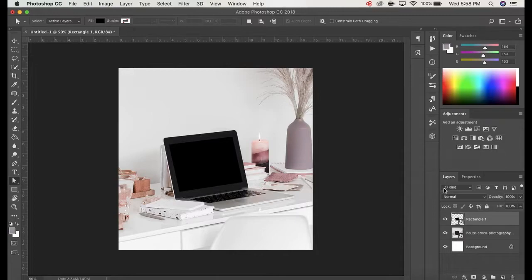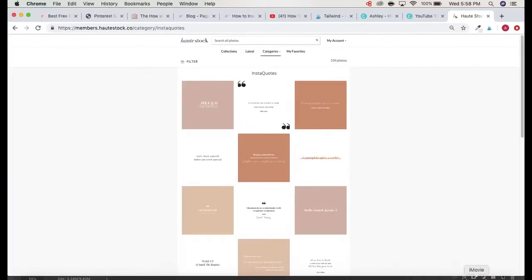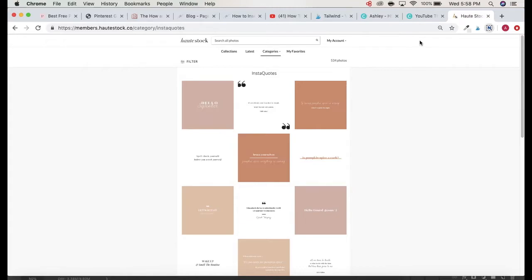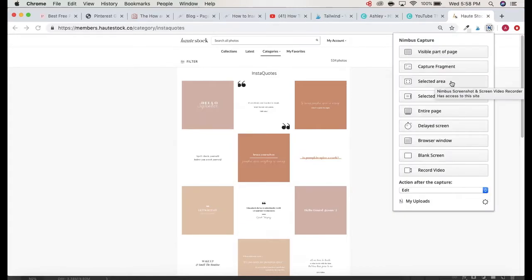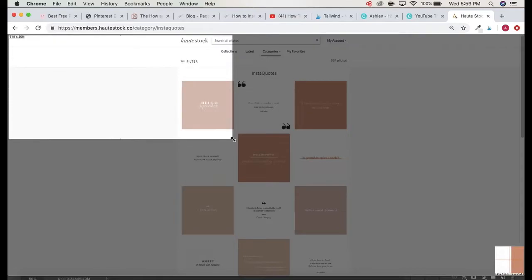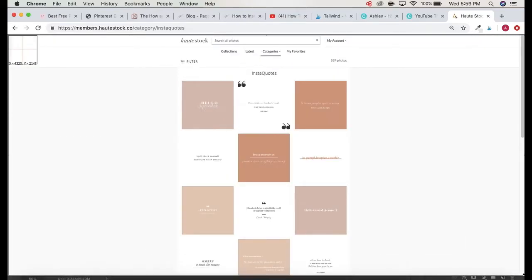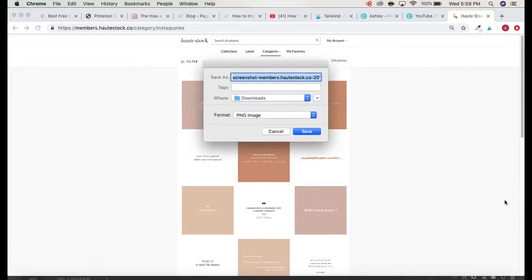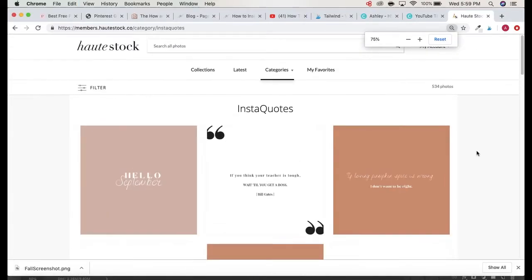Now you'll need to take a screenshot image to insert into the smart object you just created. You can use your computer's built-in screen capture, or I'm using the Nimbus Capture extension for Chrome. I'm going to take a screenshot of the Hot Stock fall-inspired quotes to stick with my theme and make a graphic that I can use to promote all the fall content we have available in the library. Because I'm going to be popping the screenshot into a laptop, it'll be easier if you make sure your screenshot is also a rectangle shape. I'm also zooming out a bit so we get more of the web page as a whole.